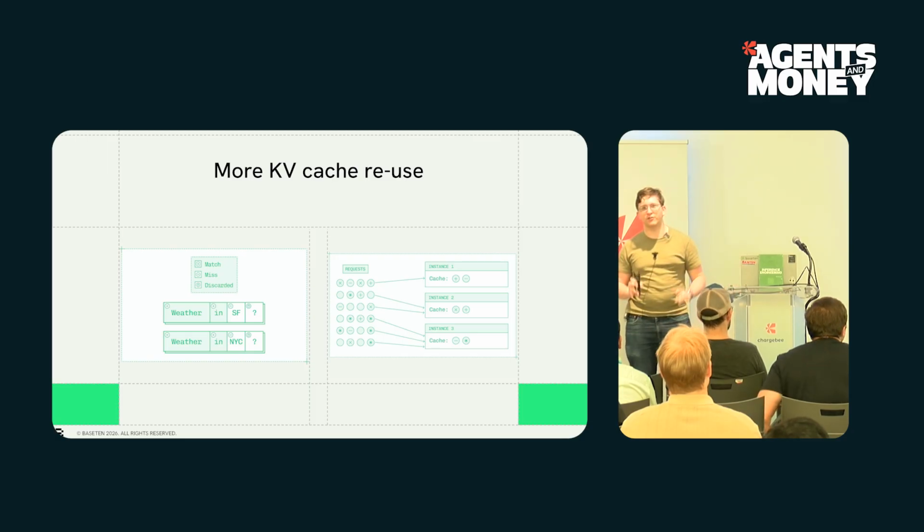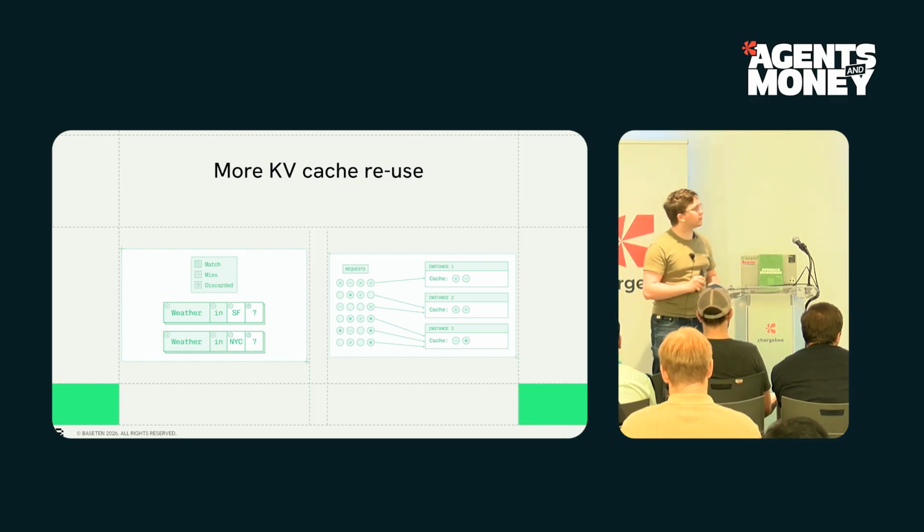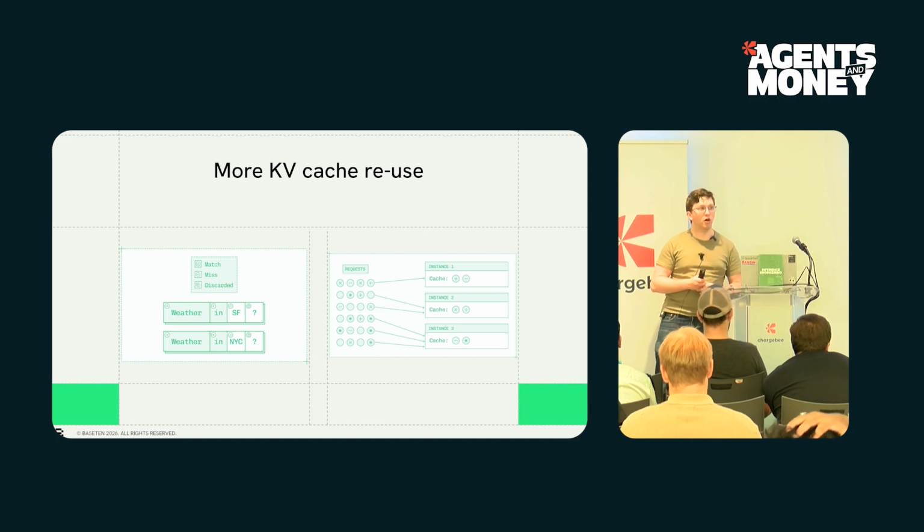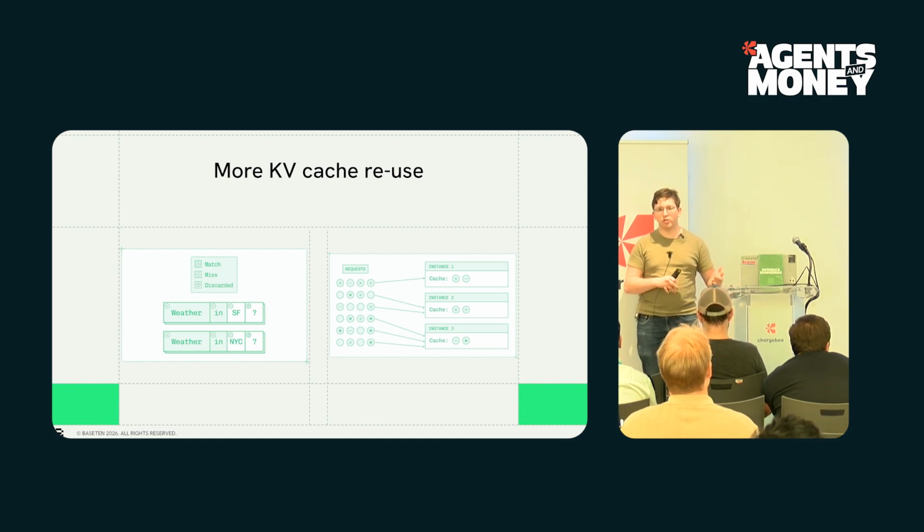I'm not going to spend a ton of time here because this was detailed so extensively before, but if you have a matching prefix between multiple requests, you can save a ton of time on prefill. The reason that cache tokens are so much cheaper on a pay-per-token inference API is because it's effectively free to retrieve the KV cache that was already prefilled and just serve a new request off of that.